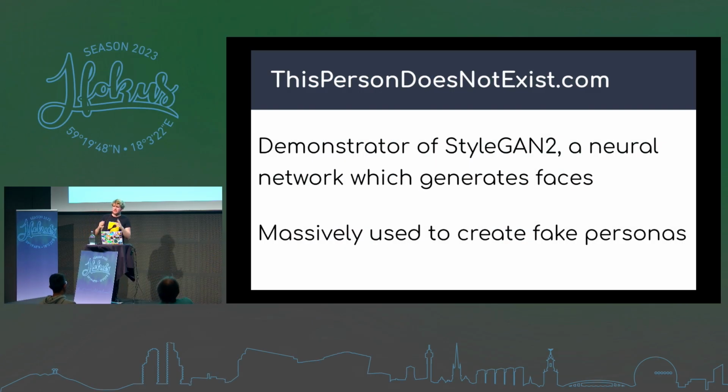It's massively, massively used online to create fake social media profiles. So on Twitter, you can see them everywhere. And now that I've been working on them a lot, I can recognize them very quickly. But it is very important to have a system that can allow us to detect them.